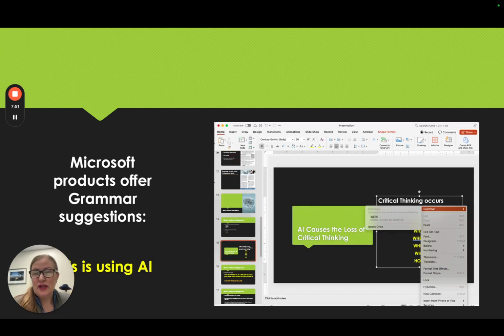So in creating this presentation, I'll show you where it happened. You can see down here, this little word is where. It's underlined by Microsoft, and I'll explain to you a little bit how that works. Up here under grammar, if I had taken this suggestion, it would have been incorrect. That's not how you say the form of where that I'm using. But it will give you a suggestion. If I take that suggestion, then it can ultimately look like AI.